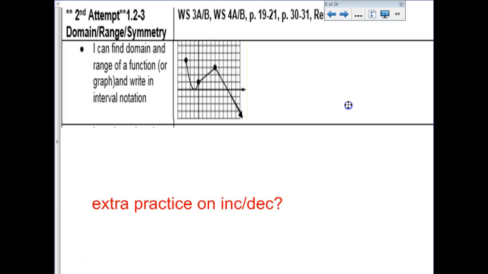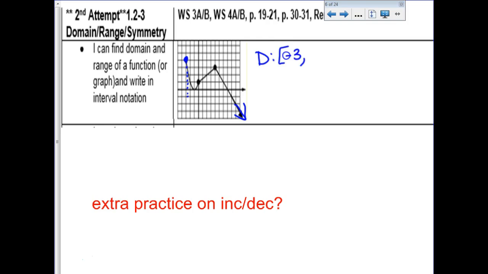All right, this is still an old attempt. This is your second attempt at domain, range, and symmetry. So this function, I know it's very hard to see on your paper, just do the best you can, but it has a starting point here, and then it does like a weird little squiggly thing, and then there's like an arrow here. So when I ask you for domain, remember domain is the interval for your x's from least to greatest, so left to right. The x's start right here. Let's pretend that is exactly at -3.